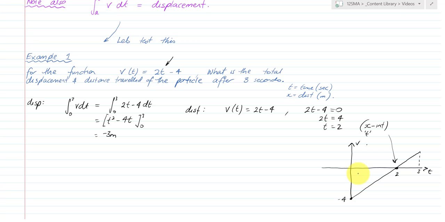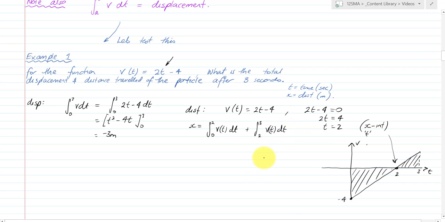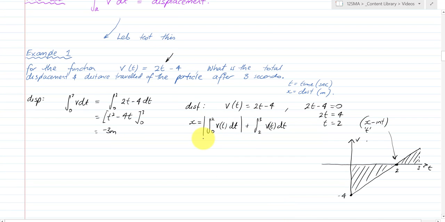And so it gave us negative 3, and negative 3 is okay for a definite integral. But the distance is not going to be that. The distance will be this area plus this area. Now we know the difference between these areas is 3, because this is the bigger one by negative 3, hence the displacement. But what I'm going to do now is use that 2 there to say that the distance, x, is equal to the absolute value of the integral between 2 and 0 of v(t) dt, plus the integral between 3 and 2 of v(t) dt. I know that this one is positive already, so I just need to make the other one positive.